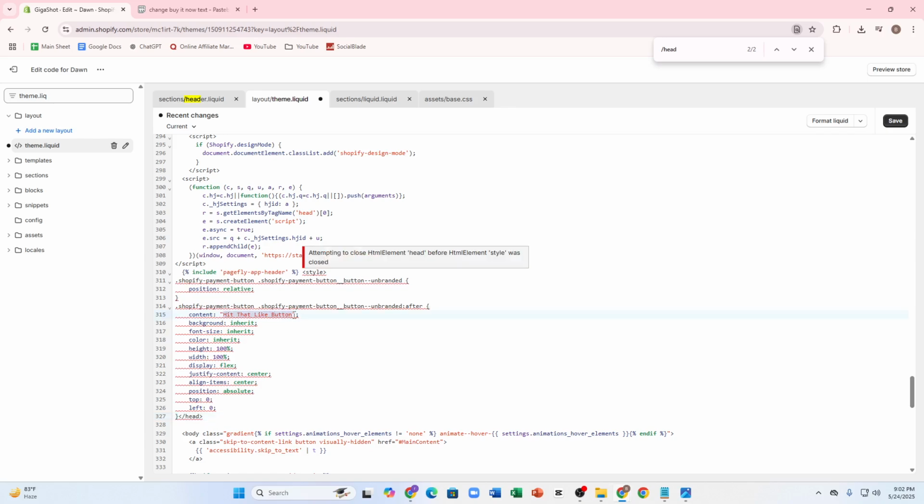Now just remove it and enter any text that you wish to add, and then just paste the text or write the text and then save it. So that's it. This is how we can change the text. This is as simple as that.